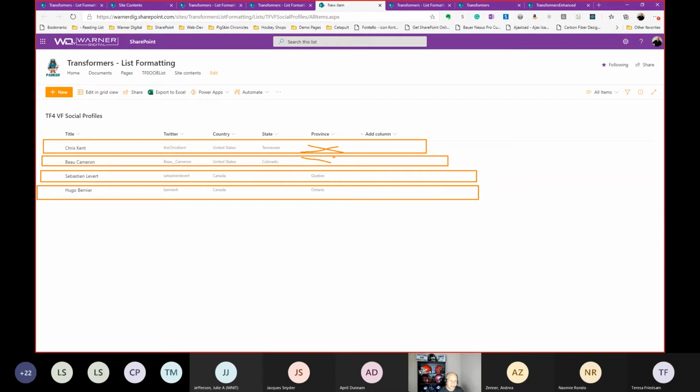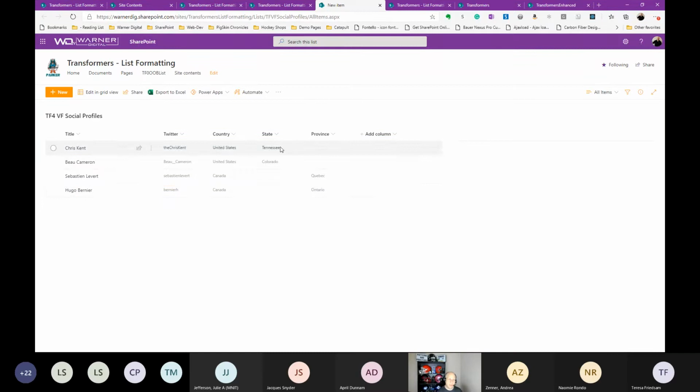It's still distracting, right? It's still distracting to have to see a blank space, even more so in the Canadian friends, because now it's just kind of breaking up in the view of our list, right? So we're like, okay, they're from Canada. I got to skip over state. It doesn't make any sense to move province over here necessarily, because then you have the same problem with the American folks.